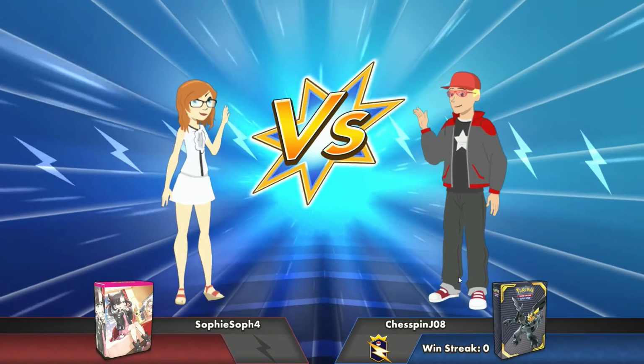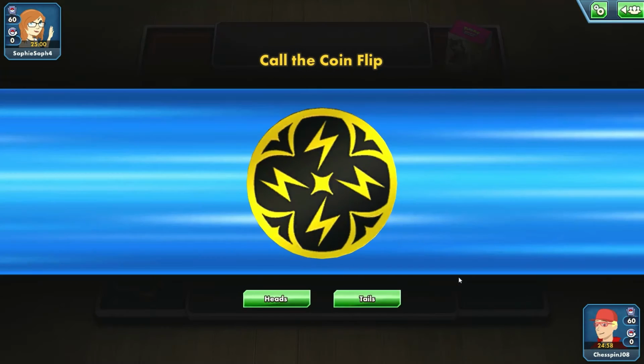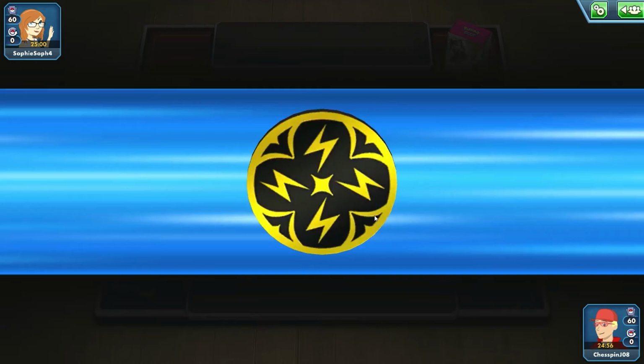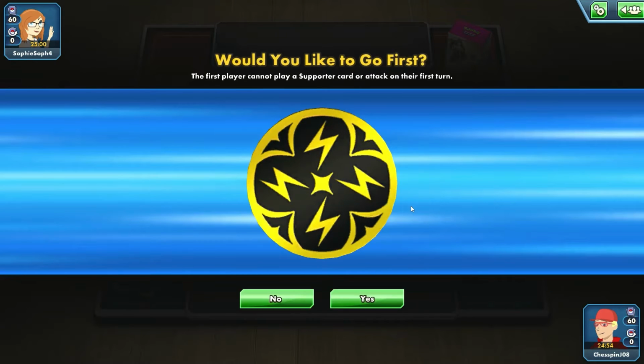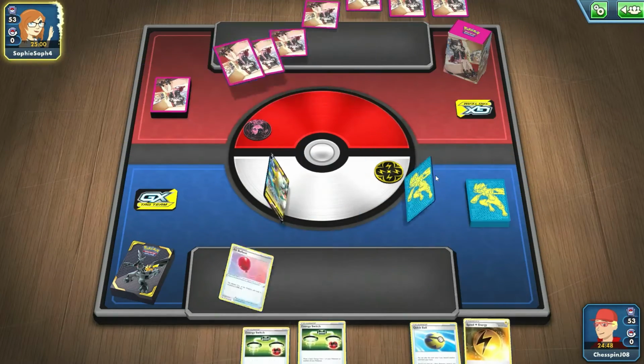Okay, Marnie deck box, can't tell anything quite yet. Marnie coin, everybody uses the Marnie stuff, wish I had it. Alright, we get to call the coin flip, that's cool. Hey, I won! Would I like to go first? No, I'm gonna go second. I like second with this deck.